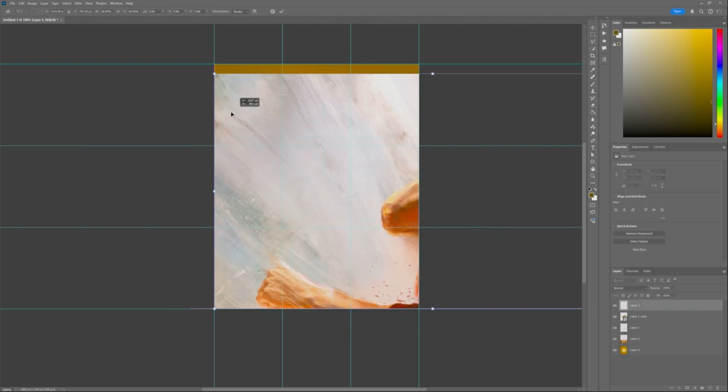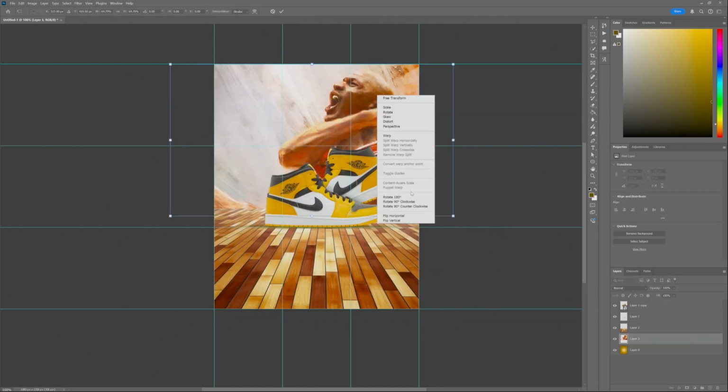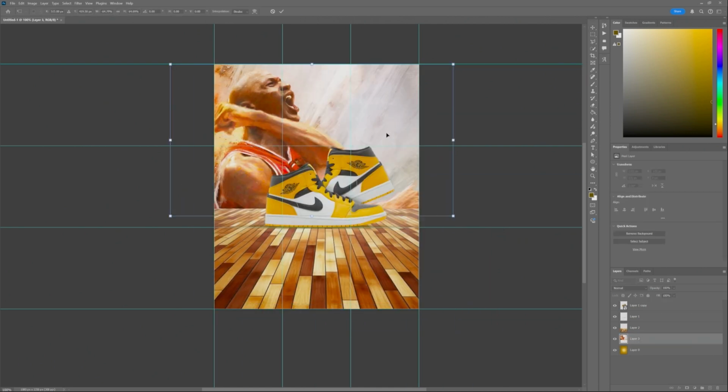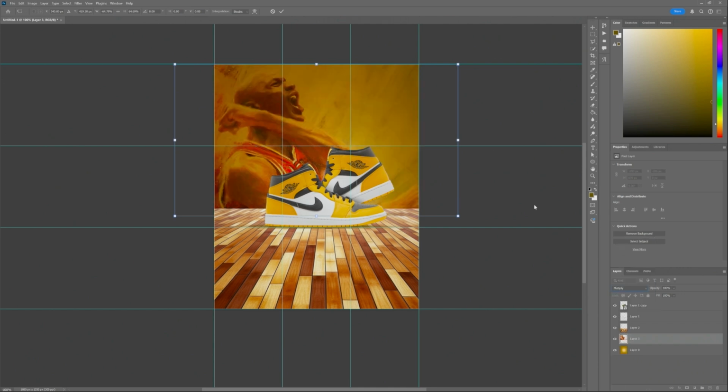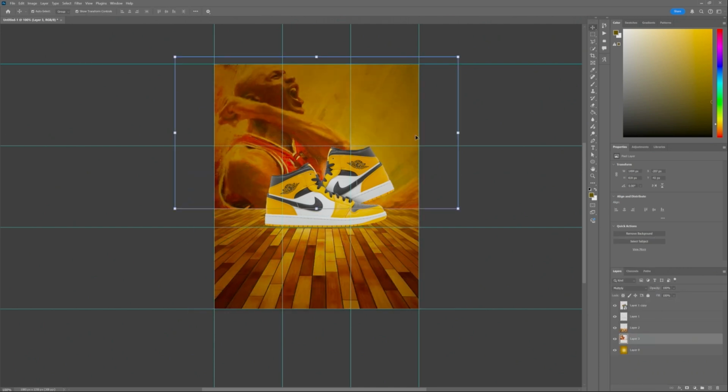This one's a nice one. I'm gonna put it in the back. Actually, we're gonna flip it because there's so much going on with the shoe here already. We need more room so we can get Michael Jordan in there. Then you can see more of him. If you put it here, he's kind of behind the shoe. But I don't know if I multiply this. I mean, I can multiply this too, so it blends, but see, that's not too bad.